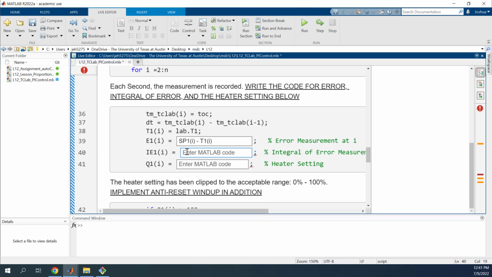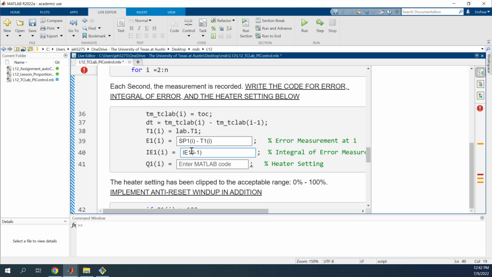All right, our integral. An easy way for me to do integrals is thinking of this as kind of like when you're starting out calculus, those sums, the right-hand sum or left-hand sum. So when we discretize this, our error will really just be the error of the previous step plus our new error. So we'll go ahead and we'll do that. IE1, so I will say IE minus 1.